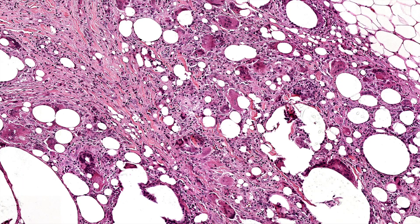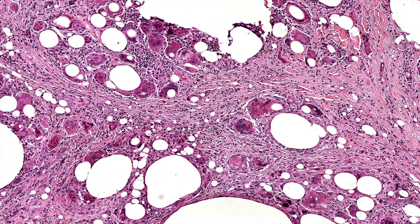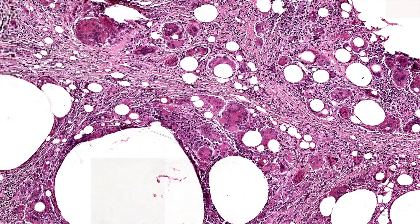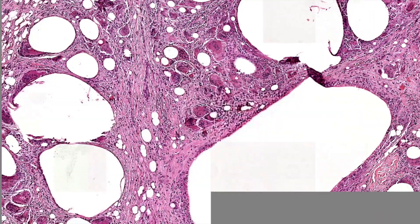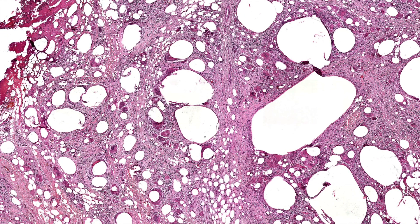Even if the capsule is cut, the point is that even if an implant ruptures — because implants do have a lifespan — the silicone is not likely to leak to any significant extent. But in earlier implants, if an implant ruptured, the silicone leaked out and caused extensive, really robust granulomatous response — basically an extensive foreign body granuloma. Because the silicone is clear and some of it leaks out as we process the tissue, it gives the impression of fat necrosis.